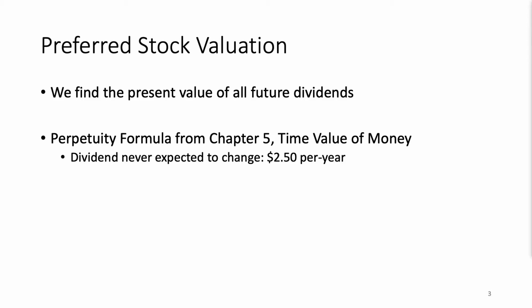The dividend is never expected to change, for instance, $2.50 a year. Some stocks pay different; that's just an example. And the dividend is never expected to end. Ownership doesn't end. A bond matures, it ends, but ownership doesn't end. The person who owns it will die and pass, but the ownership continues on. They pass it on. So a dividend is never expected to end. It goes on in perpetuity.